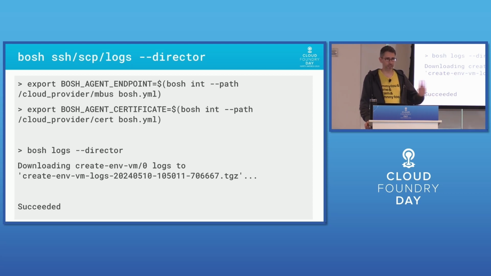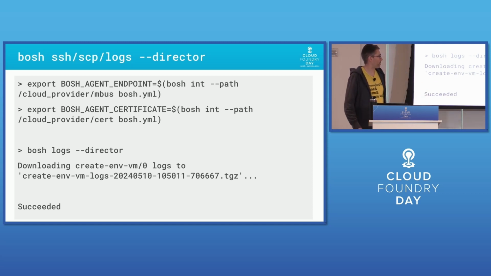It's basically the same process as when you SSH to a regularly deployed BOSH VM, where we create a temporary SSH user. Maybe you're bundling up logs, or you SCP things. Then when you log off, the SSH user is gone. It gets deleted. The big difference here is that you're not talking over the NATS bus. You're talking directly to the agent via the CLI and the HTTP interface. You'll notice it doesn't say downloading director logs, because it actually applies to anything you use create-env for. Director is probably the most common thing, but you might have a Concourse worker you could use this with.